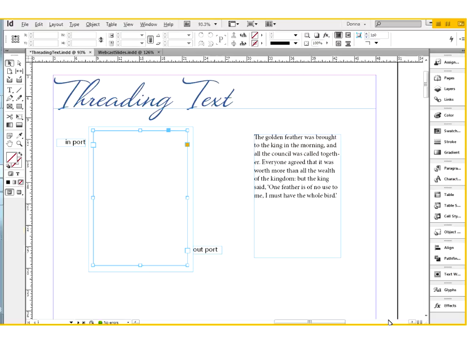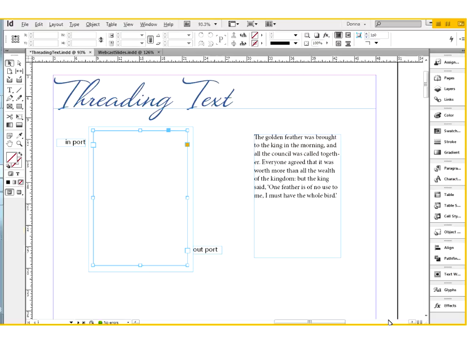And if you need to have text frames that are going to thread from one to the other, you don't necessarily have to set that up ahead of time for a brochure, but definitely for a longer document, a report, a proposal, a book, you're going to want to set up a master page that can accept that type of information on its corresponding body page and work very efficiently. And we're going to go into a lot of detail on that, probably more than you normally would with another teacher, because that's what I do on a daily basis. I work with long documents, and I just think it's so important to have this skill.